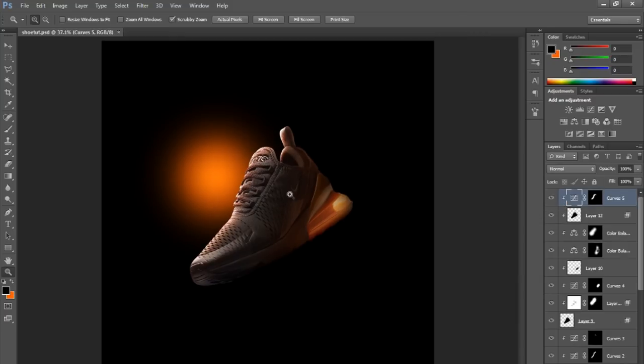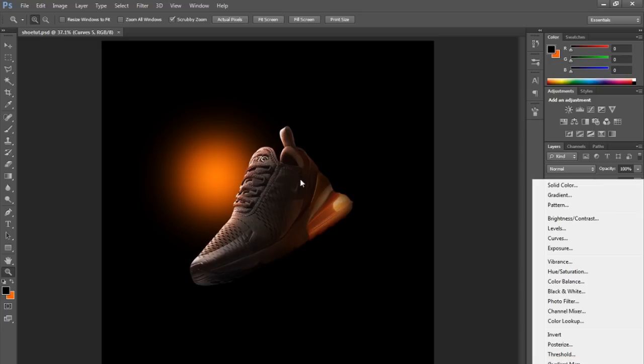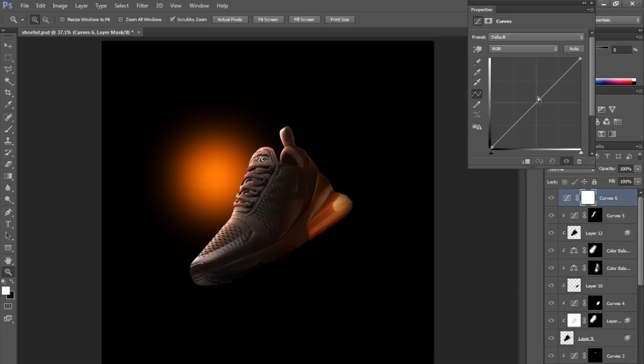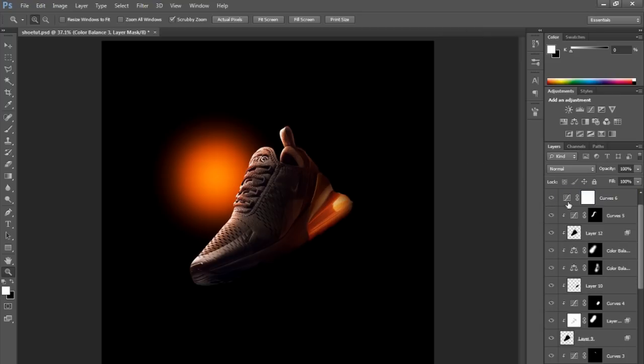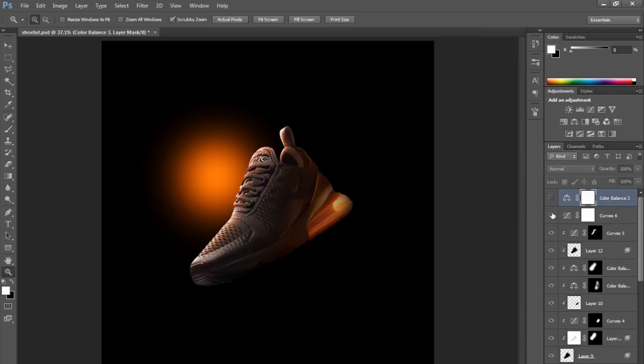So now, as some final colour corrections on the top, this isn't really anything to do with the lighting, this is just something I like to do to make sure it's all put together well, is add some final curves, making the brights a little bit brighter and pushing darks down a little bit, and adding some colour balance on top of everything. So I've just added a subtle CC here with curves and colour balance, just curves to increase the contrast and colour balance just to sort out the colours a little bit more.